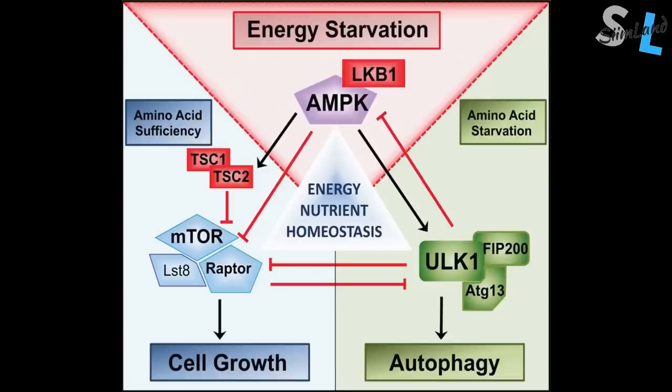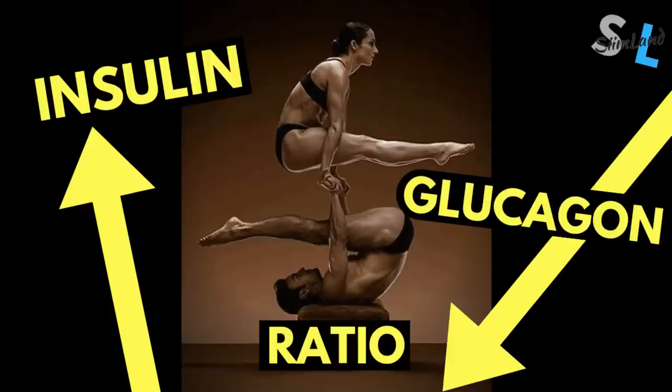Not really, because we can measure it and we can look at it. It's just that it's somewhat difficult to do with the equipment that you have in your home. But there are still some mechanistic principles that we know regulate the process of autophagy that indirectly tell whether or not you are in autophagy. Autophagy is regulated most by the mTOR and AMPK pathways. To trigger autophagic cell turnover, you need to increase AMPK and cause cellular stress. Being anabolic and growing will inhibit autophagy by raising mTOR through the insulin IGF-1 signaling pathway.